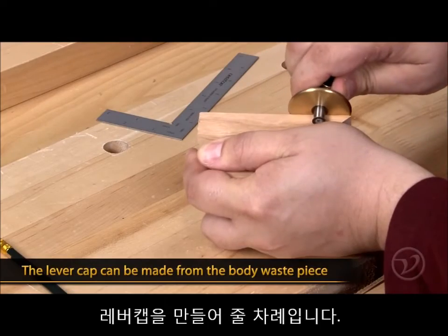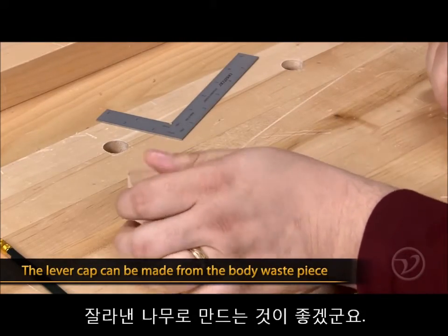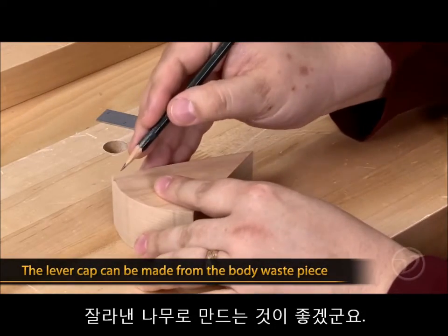Now you need to make the lever cap. I like to get this part out of the waste piece left over from the body cuts.